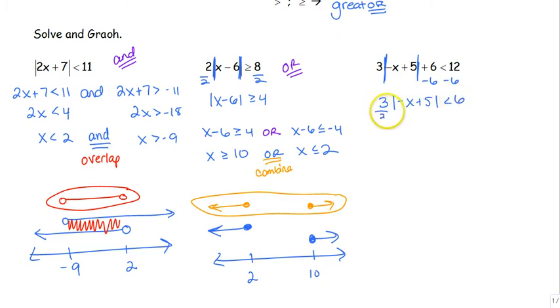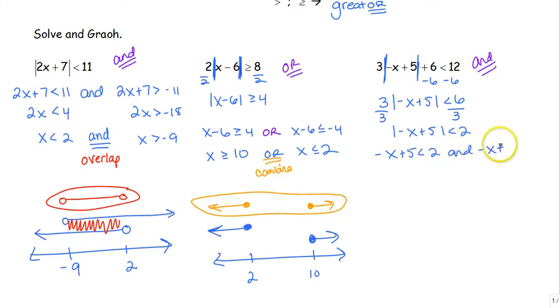And then I have to divide by the 3. I have to keep going until the absolute value bars are all alone. Then we set up our first one exactly the way it is. Oh, I forgot it again. Less than means that we have an and problem. So we've got an and.